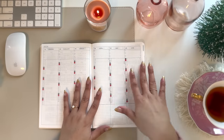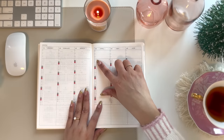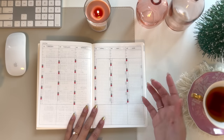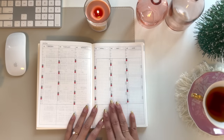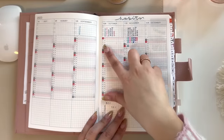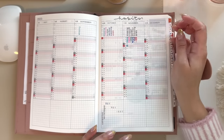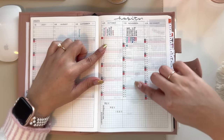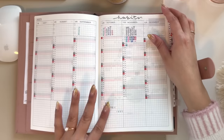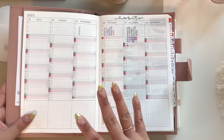I already have some ideas on how I'm going to be using these pages. I'm thinking I might use it for habit tracking — you could also maybe use it for mood tracking too. So I'm going to do it the long way, get some completion percentages of everything. I'm excited to put it together and see how it's going to look and set it up. I'll walk you through my whole setup once I do, but I have to keep remembering that I don't know if the Sterling Ink actually has these pages, so I might be jumping a little bit ahead of myself.